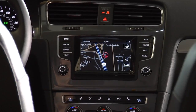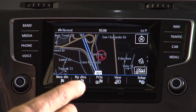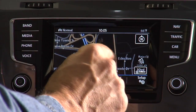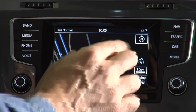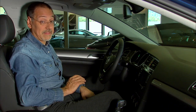Over here on the right, we have a standard 5.8-inch LCD touchscreen, including navigation. The resolution on VW screens remains stunningly crunchy. When you've got really fine dot resolution, things are easier to digest by the eye. When you've got excellent touch response — which we don't necessarily have here — things are easier to control. This is a serious issue, and this just isn't pretty either. They do have a capacitive touchscreen, so you can do pinch and zoom with the map, for example. But I find it oddly non-responsive and very slow — I'm trying to pinch and zoom that map and it's just dumb. When I pull my hand away, a lot of the toolbar disappears; when I get closer without touching, a proximity sensor brings it up. That's a nice touch.